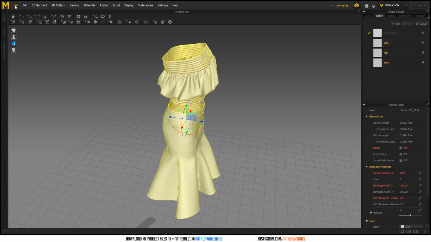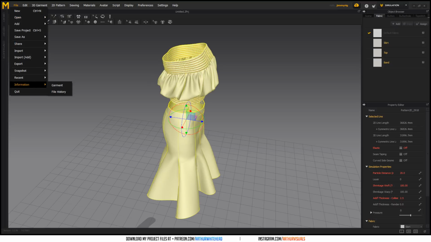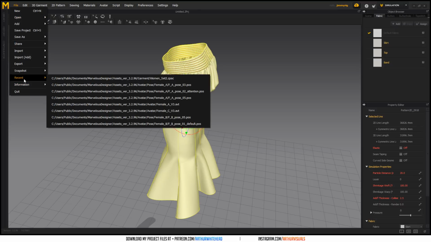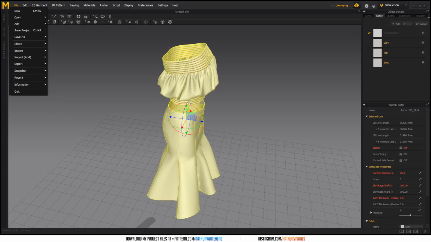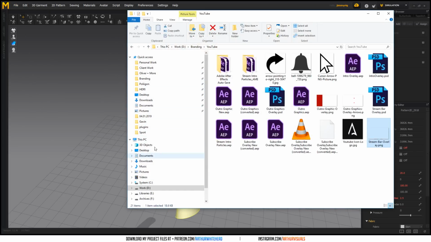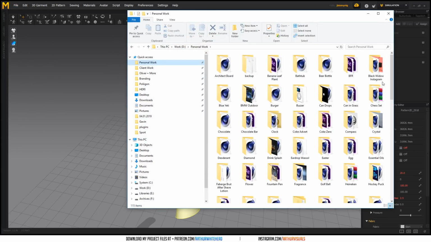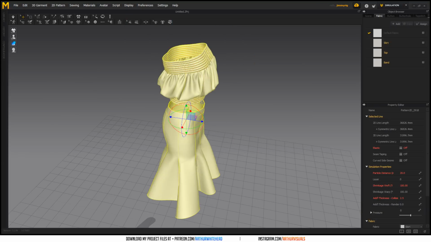How do I not have a saved file in here? I actually have a curtain, I just don't know where I saved it. Where would I have saved it? Oh, I know where it is. Client work. I remember doing an interior scene for someone. What was his name?